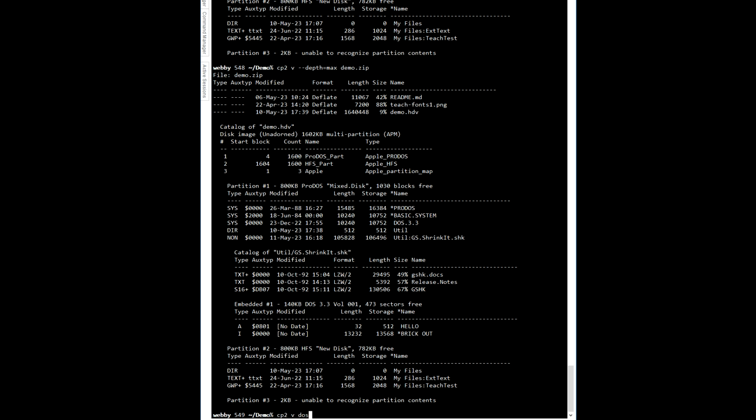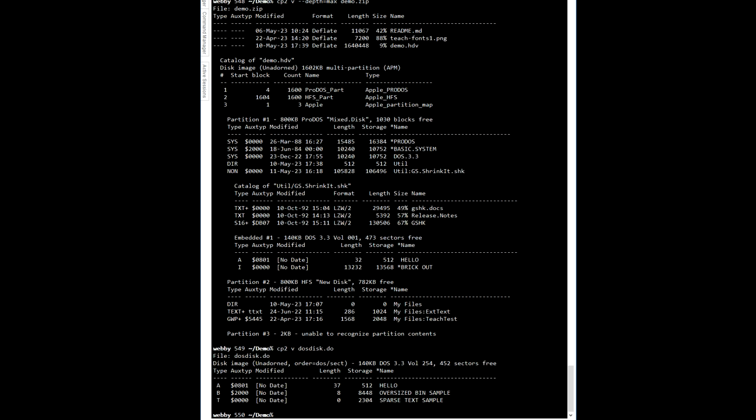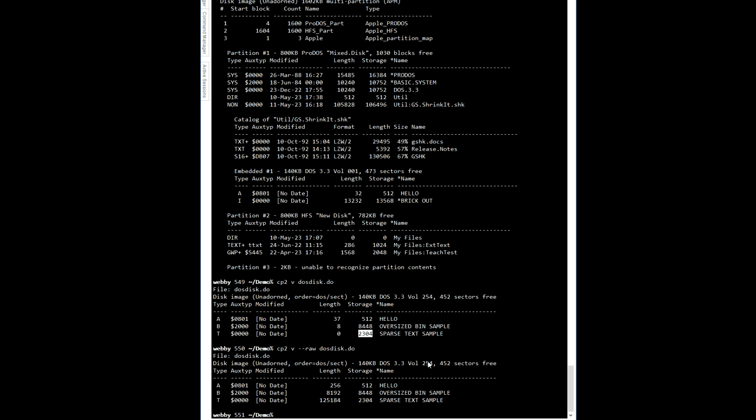So we've got this other file over here. It's a DOS disk, and it has a few files on it. The length column is how many bytes you would read if you'd used load or bload, or you read it as a sequential text file. Storage is how much space it actually requires. So this needs one sector for the program, one sector for the track sector list. These are clearly oversized. The reason for that is there's a length embedded in B files, which we can see if we look at it in raw mode. So it actually needs 8K of storage plus the track sector list.